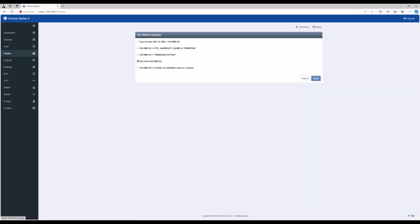Moving on to display option. This is a setting for what your front panel of the clock would display. You have various options to display, whether you want to show on the front panel or LED. I have it to date, month, hour, minute, seconds, but you can have it to hour, minute, seconds plus number of satellites or offset or day of the year. So you can choose any one of them depending on whatever you want on the front display.